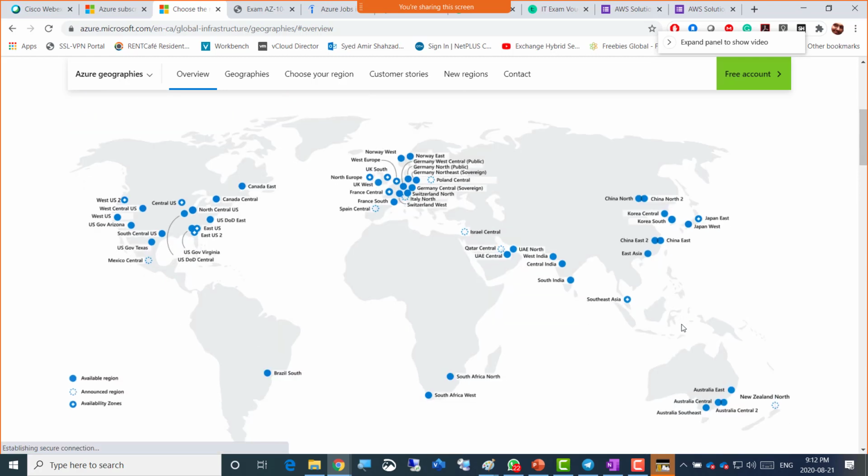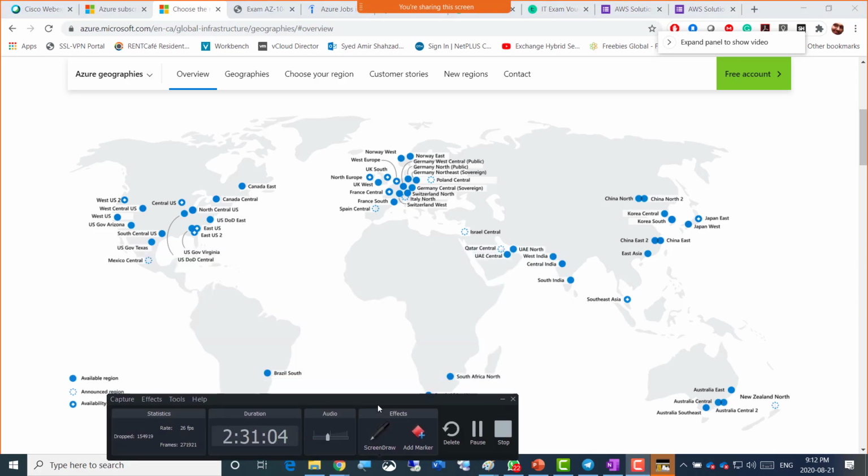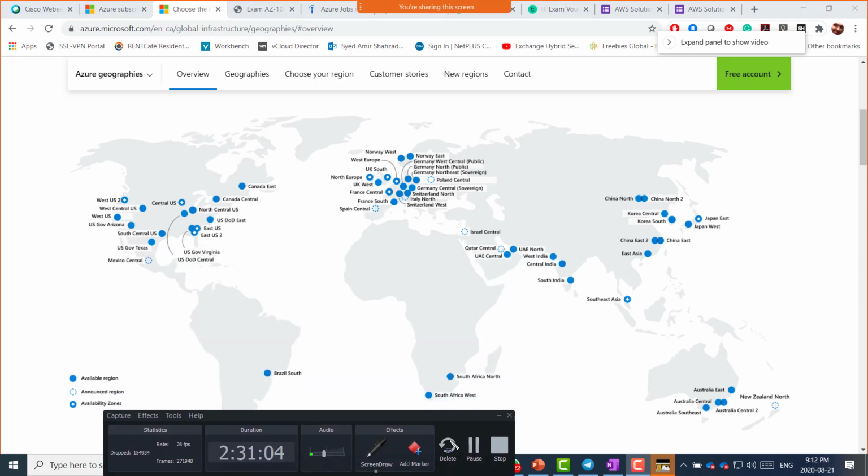And why are there so many data centers? There are so many business hubs, so many companies there. This is West US, this is Canada Central, this is Canada East, there is North Central US.